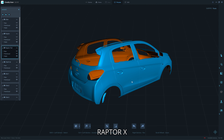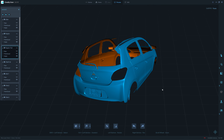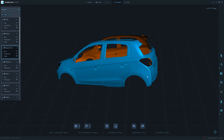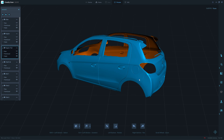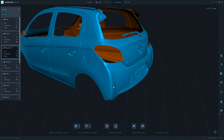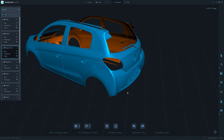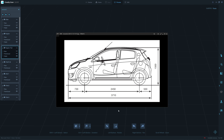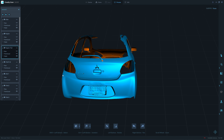Here's the result of the Leaptor X scan in a single scan — one go, no merging. The surface looks clean and the gap between the panels is constant with no twisting or deformation. After point cloud processing, the software fixed the starting and end point by merging them together. I can still see a small seam line but it's much smaller than the preview data from the scanner before processing. This car is 1.66m wide and 3.71m long, and I estimate the scanner travel distance was about 50 meters.